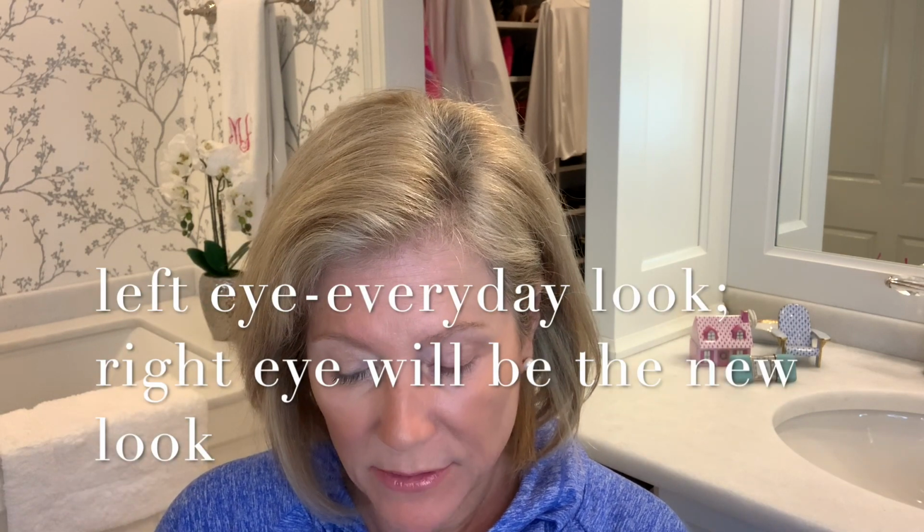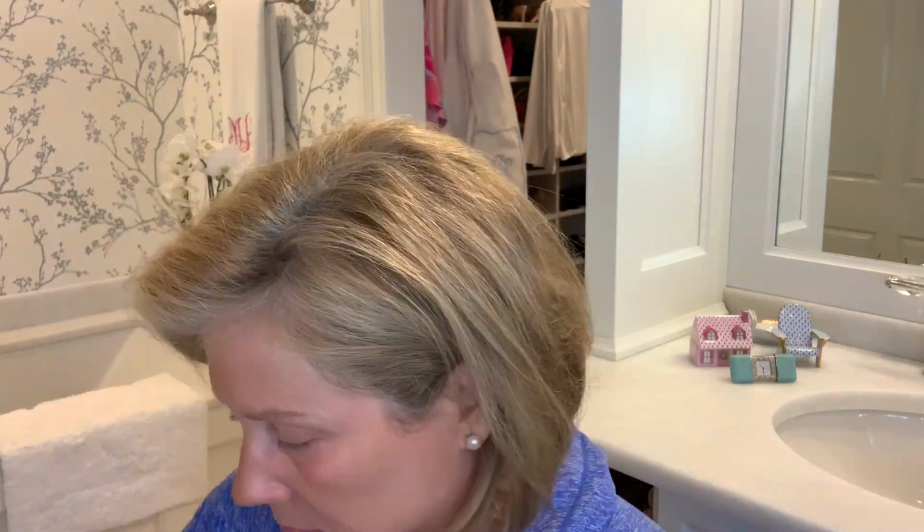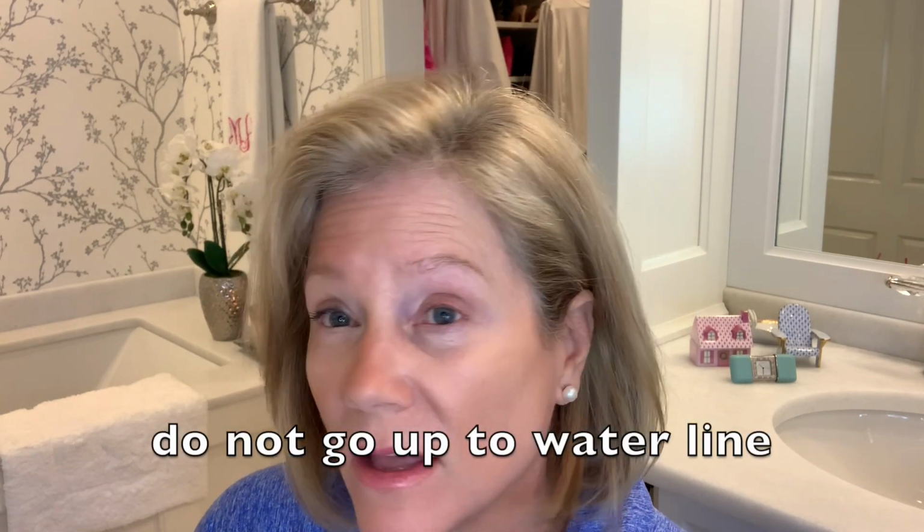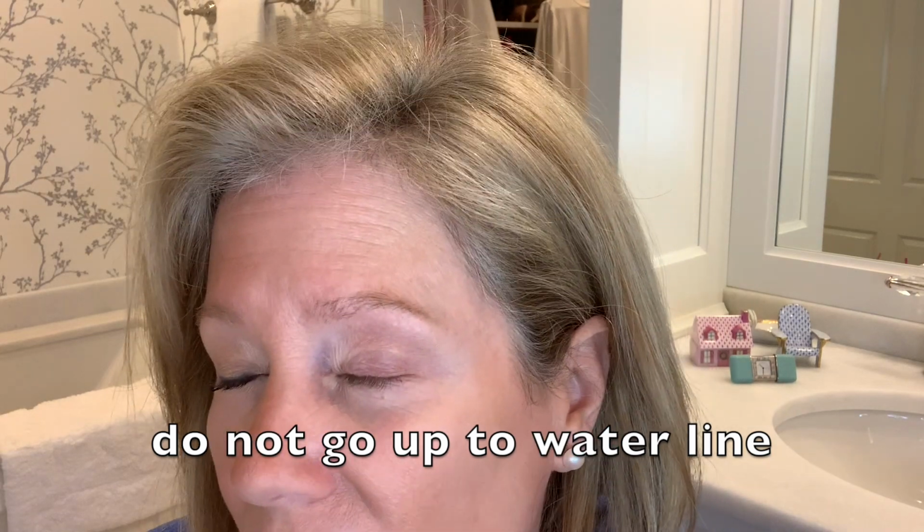Here is the beginning of the new eye. You know, we're always going to do the under eye primer and the eyelid primer. So here we go. You want to get a nice even coat and you want to make sure you go way in the corner of your eye. Okay, so this is the look so far.